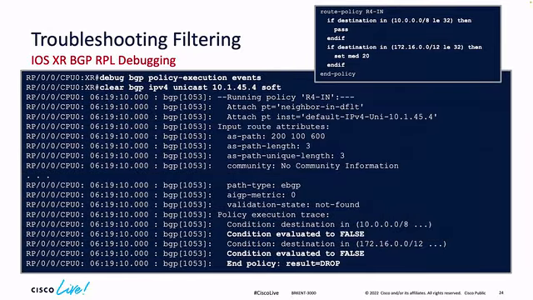Here's an example from IOS XR. Again, look at the structure: here we have an RPL, R4 in. If destination is in any network that starts with 10 with a prefix length less than 32, then pass. Then it has another condition. So you notice here we applied this policy inbound to this neighbor, 10.1.45.4, and it tried to match both conditions. It says the specific prefix didn't match this condition, neither did it match this condition, so end policy, result drop.